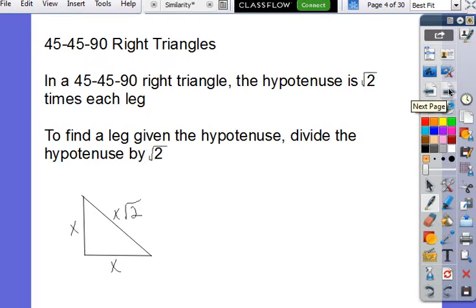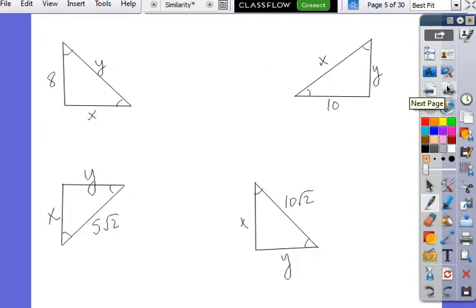The special right triangles, you've got two types, 45, 45, 90 and 30, 60, 90. I hope we remember those. The deal on the 45s, what happens with the two legs? They're the same. And you get the hypotenuse by taking those legs and multiplying by root 2. If the angles are the same, the sides are the same. Very simple. So if I were to do this first one right here, this would be an 8, and this would be 8 root 2.